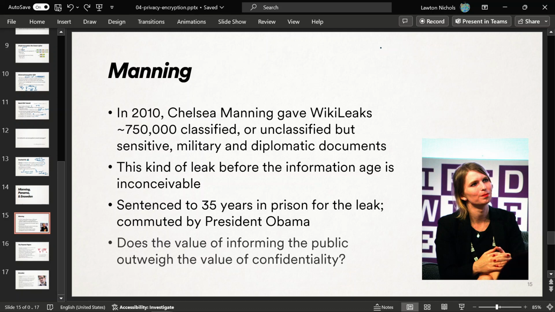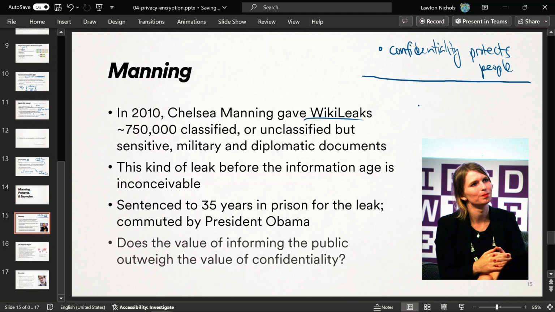All right? So what are the two sides of this coin? It's like, all right, if you have confidential documents and they're locked away, even if they say bad things, confidentiality protects people, right? At the end of the day, it does protect people from stuff. If your name is on something and it's confidential, nobody can ever look you up, but now they could if it gets leaked, and WikiLeaks forgets to blur stuff.